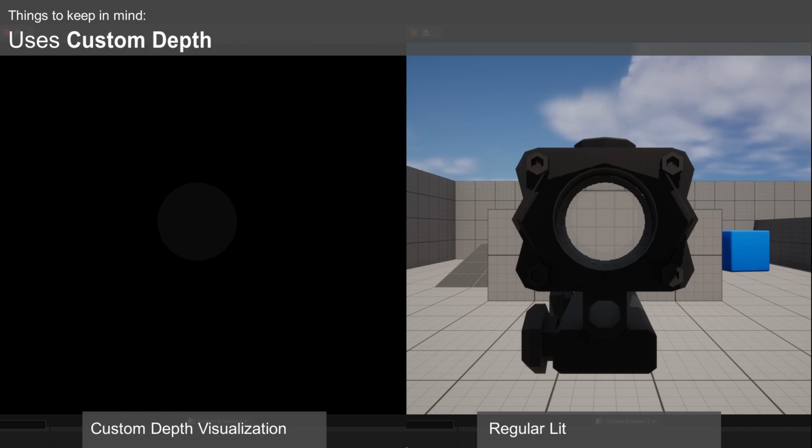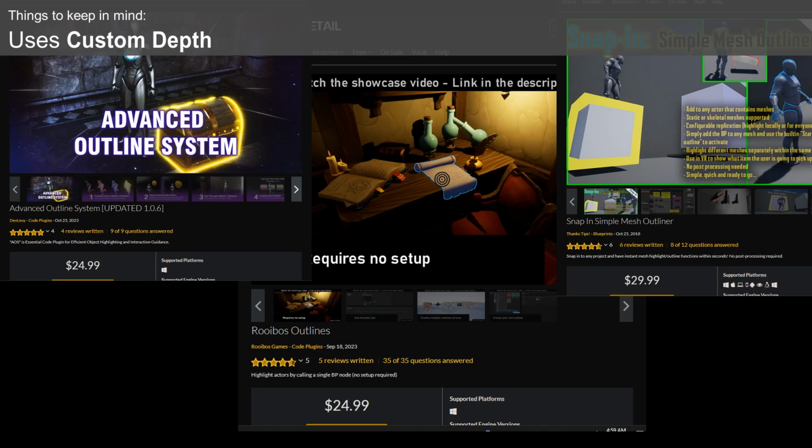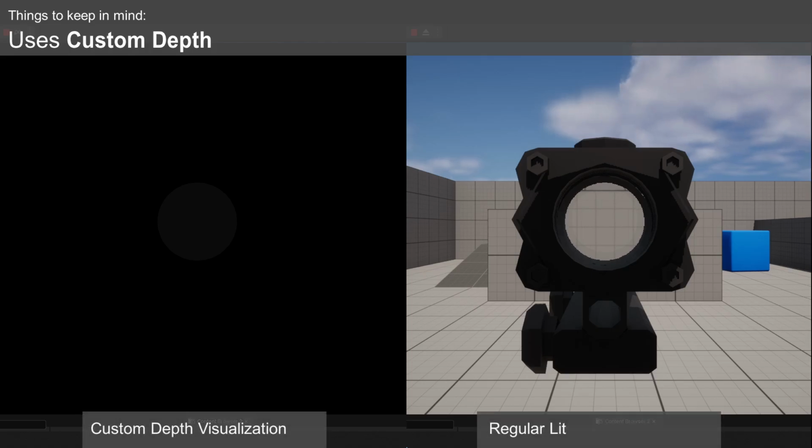Always keep in mind that this implementation uses custom depth. It might cause some conflicts to other features that might utilize this function in Unreal. There are other plugins or marketplace add-ons that use this feature. In the event that you want to employ this method, try to find workarounds, and that conveniently leads me to my next point.